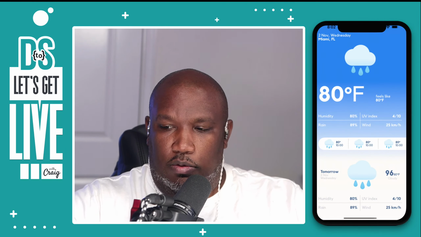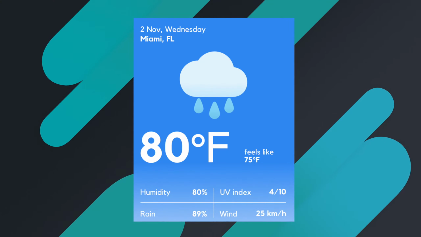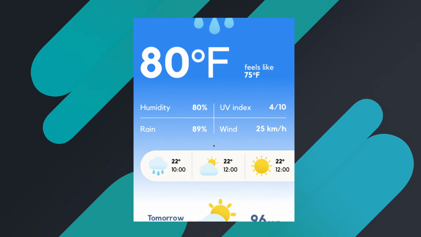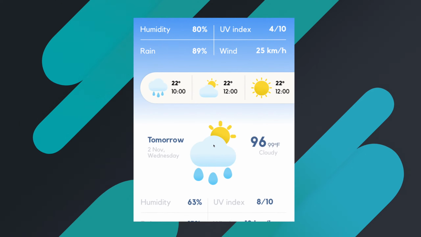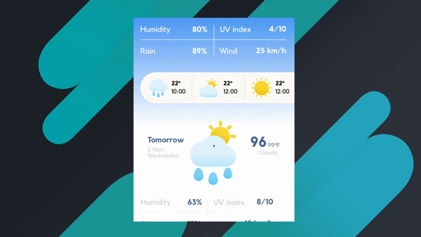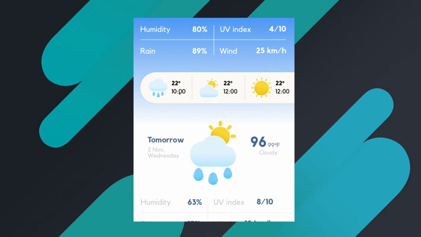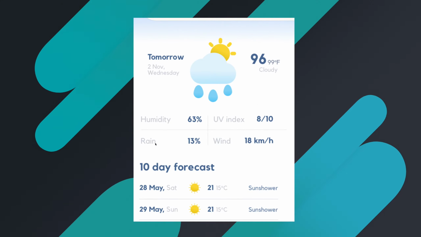We're gonna break this up into a few sections. So the first section we're gonna start on is this section here, where it's just the date, the location, and the current weather. And then we'll progress down to the next section, which will be this little table sort of contraption we have here in the middle with humidity, UV index, rain, and wind. And then we'll move to this bi-hourly forecast, which should be like an alternating hour. So 10, 12, 2 o'clock, 4 o'clock, 6 o'clock. That's what this is. Then we'll do the tomorrow forecast.